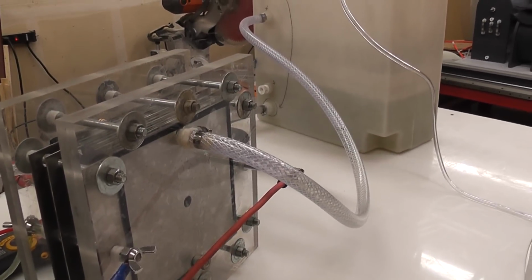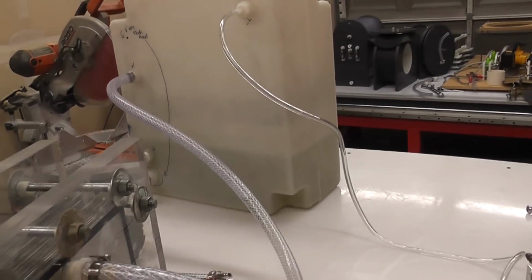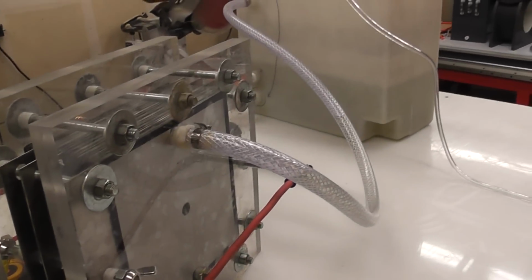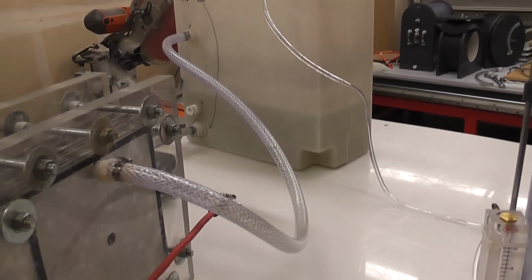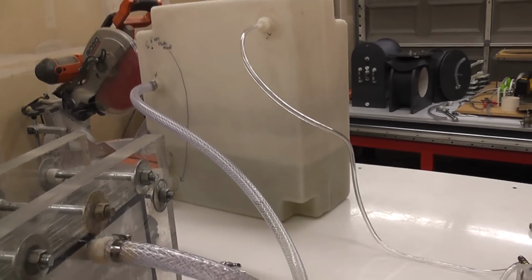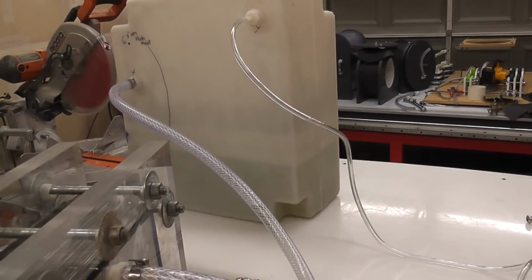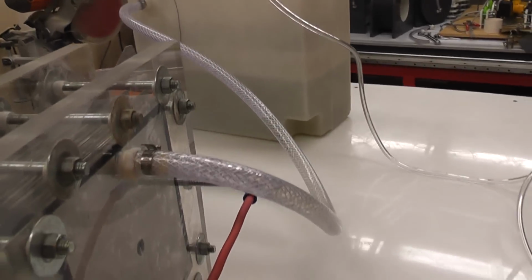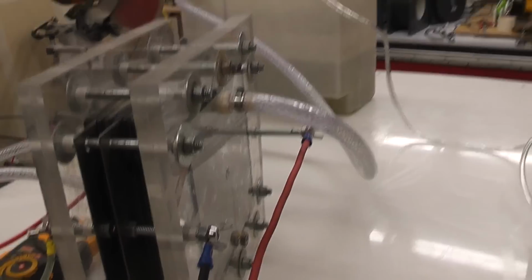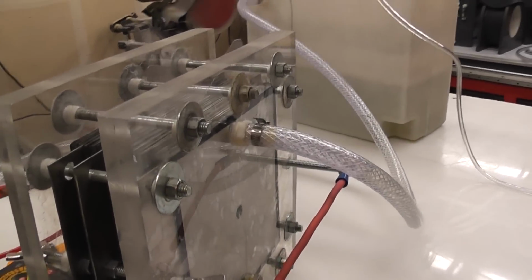So I'm trying to remember exactly where we left off, but a few things I need to mention now that it's been a while for me is this chemistry has been sitting around for that long, and it does degrade over time. So it'll probably draw a little less current than it did before, and maybe a little less output than we had before, although it's mostly the same. I mean, it's not going to be that big of a drop. So what I'm going to do now is go over our new connections from what we had before.